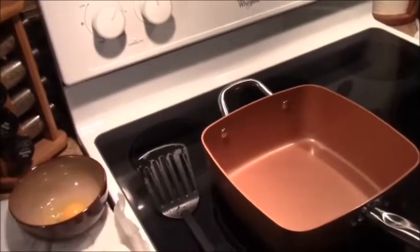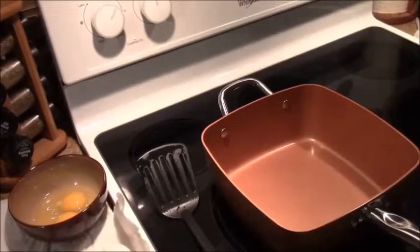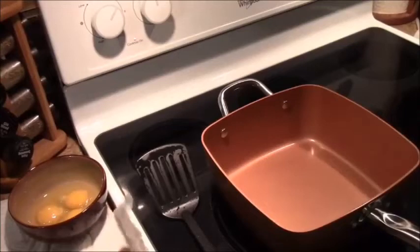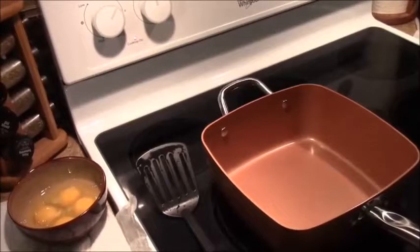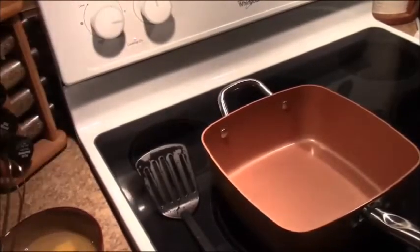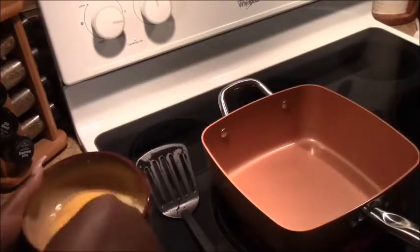That's one. That's two. Three. And four. All right, we got four of them in the bowl. I got my pan over here already on medium high, or medium low, but turn it up a little bit. Now we're gonna whisk these eggs together. We're gonna put this sucker to the test, right?